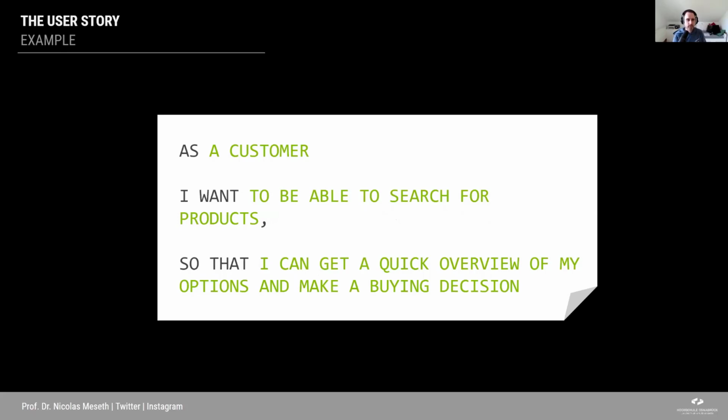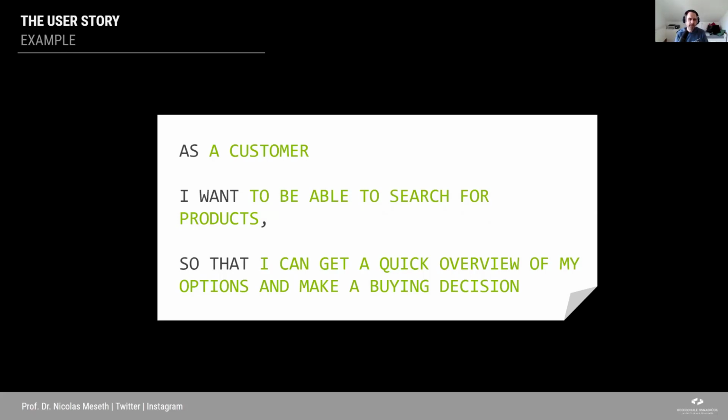So as a customer, I want to be able to search for products so that I can get a quick overview of my options and make a buying decision. So that's a very simple sentence, easy to understand for anyone, and it follows the template that we've just seen. So why do I put down these, so first of all, why do people care why I want that?